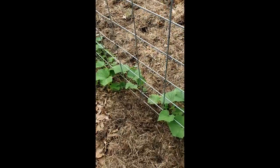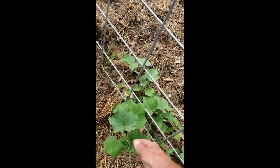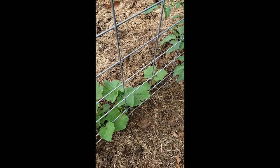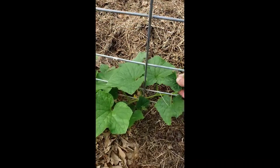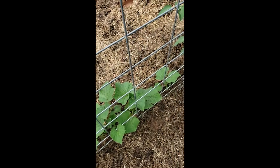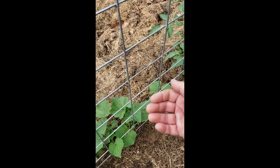Here's my cucumbers. Now on this side of the fence, I planted a variety called Wautoma, which is my favorite. They make great pickles of any kind you want, and they're good fresh eating. Last year and this year, I didn't get anything out of them. They did really poorly. So after not doing well this year, I went down to the store and grabbed some generic bag of cucumbers. We'll see what turns out. I've got it written down. And cucumbers also I'll weave into my cattle panels.